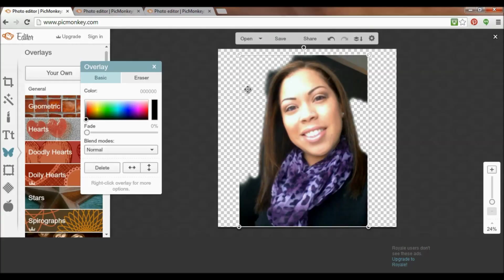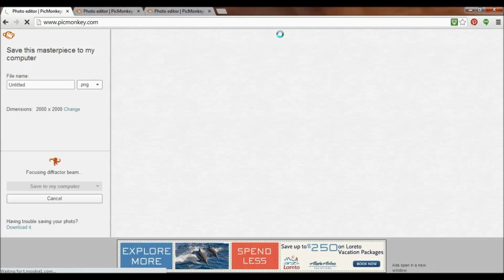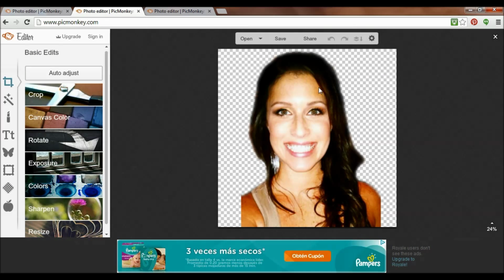See all these checkers? You're like, what is that? When you save it, it is completely blank. Do you see how that works? So you see how this side, I just started doing it close to the edge. It looks amazing, right? And I did the same thing on another picture, and I want to show you the end result. This is the end result.